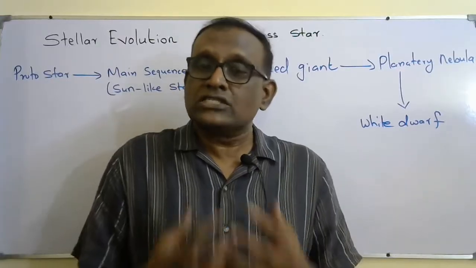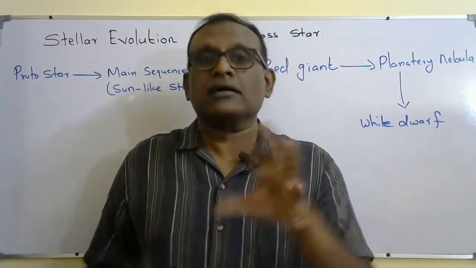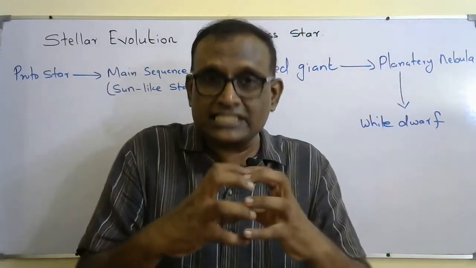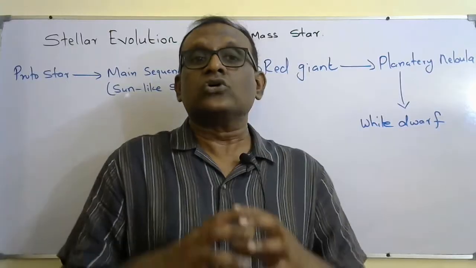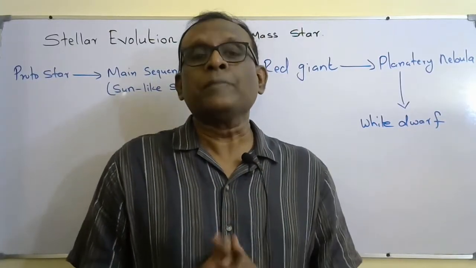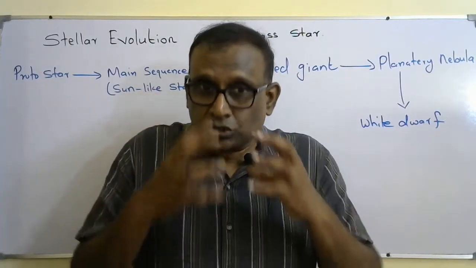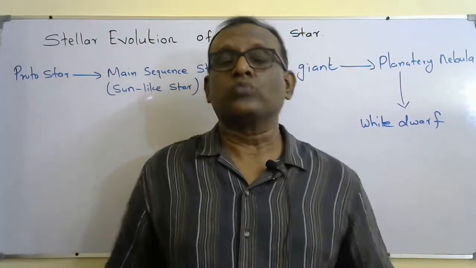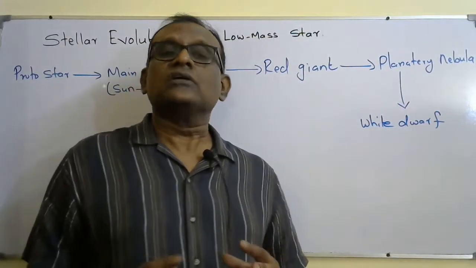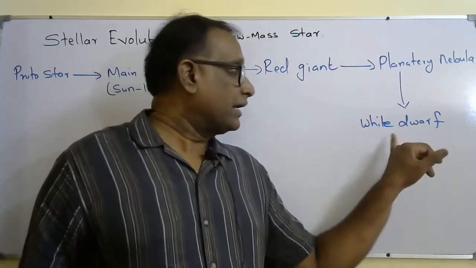So what happens? There is no further fusion in the core, but there is inward gravitational pressure. The star will shrink. Whenever gas shrinks, temperature will increase, so it will become white color. That white color is due to the temperature only, not due to fusion. It emits almost several radiations. So due to that radiation, it will become faint white color. That will become a white dwarf.